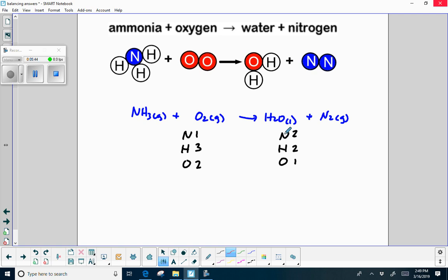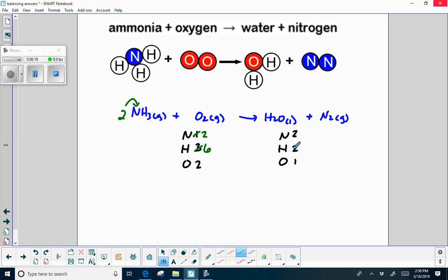Okay, so where do we start? I'm going to try to maybe leave the hydrogen and oxygen for the end if possible, because if we change them, I don't change any other elements. So let's take a look at the nitrogen, maybe the ammonia here. So it looks like I've got ammonia is one. Here I got two. Let's change this. I'm going to have two in front of here. So I have two ammonias. So this will become a two. And then the hydrogens are going to have six and two oxygens. So we're okay with the nitrogens, but now I'm off with the hydrogens.